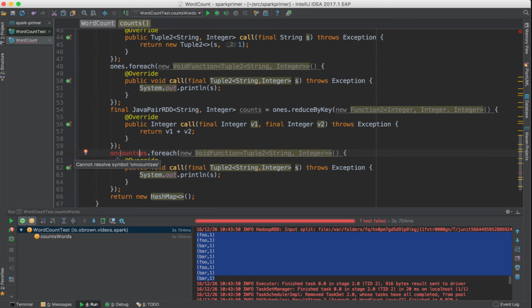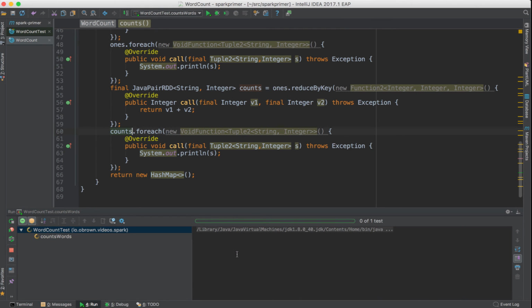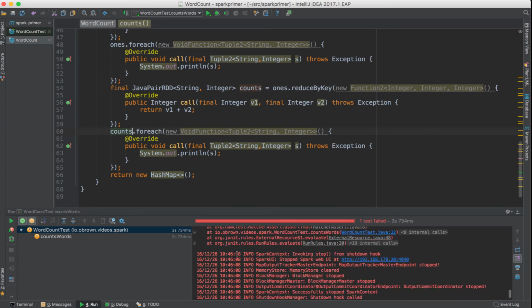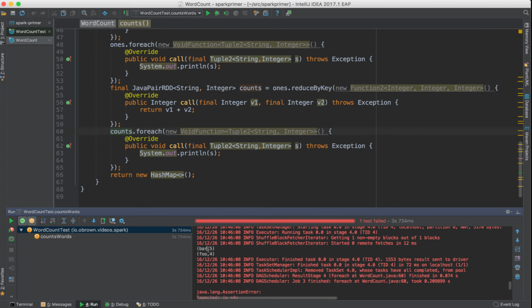Just reuse our ones, and then run the foreach over the counts, and see if this now makes sense. And yeah, it makes sense, right? We had 5 bar, 4 views.